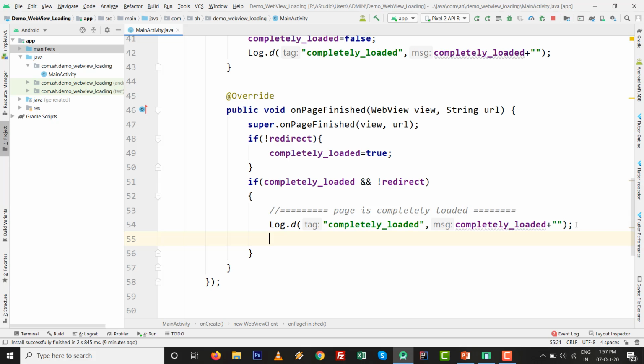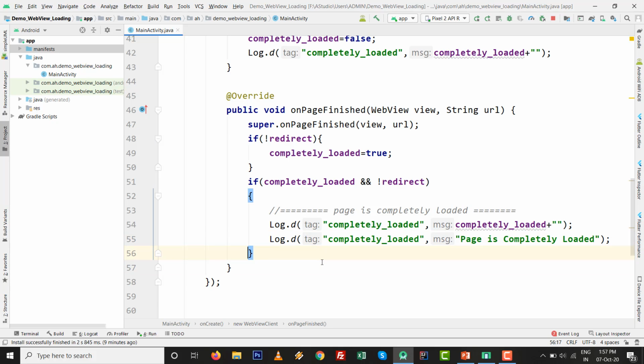So if you want to write likewise page is completely loaded or 100% loaded, then you can type it manually also. So I remove this one and inside double quotes I write page is completely loaded. Okay, or you can write whatever statement you want over here.